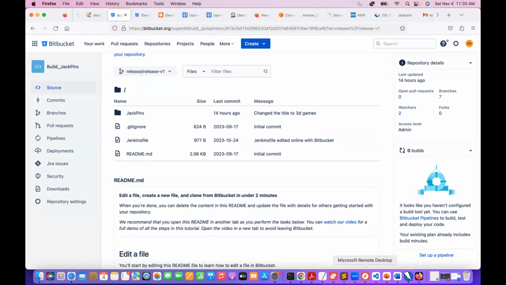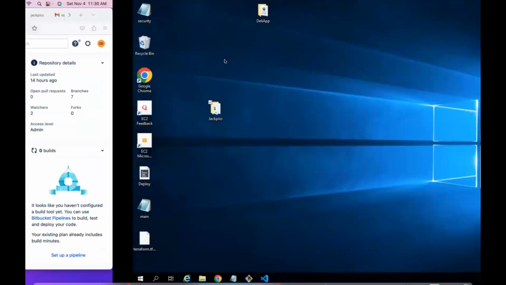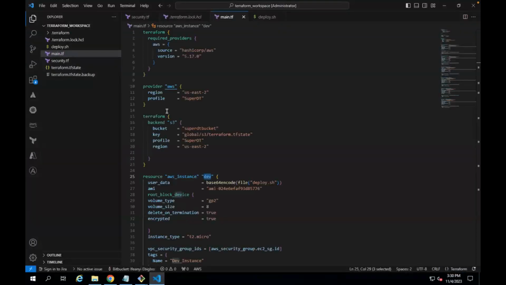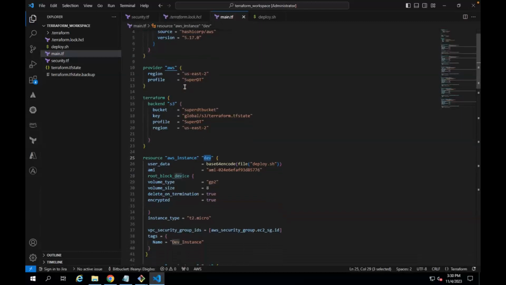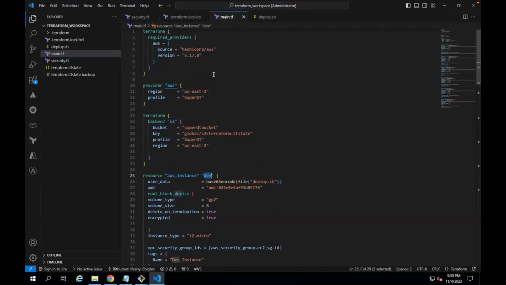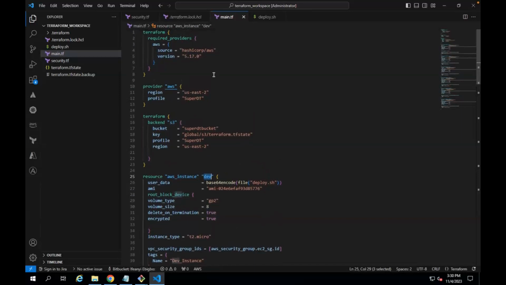Good morning, everybody. So our task basically was to create infrastructure, which means instances.